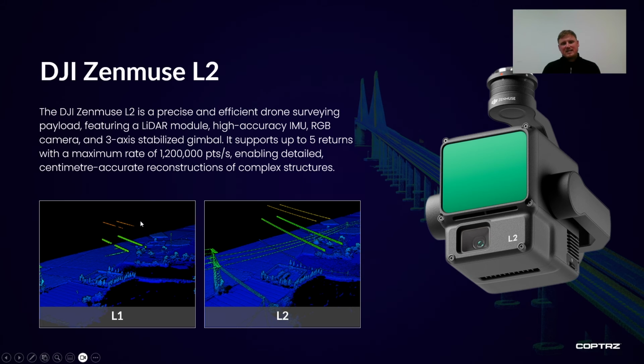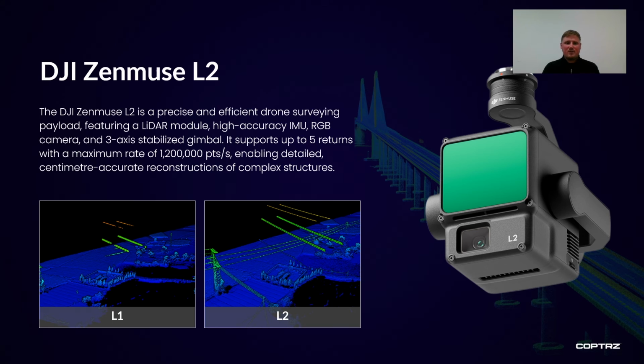So here we have the Zenmuse L2. This is the latest generation of LiDAR sensor from DJI. Some of you may have already been L1 users, but the L2 is the latest version out. There are some improvements from the L1. So first of all is the RGB sensor. The RGB sensor utilized on this is the one which is used on the Mavic 3, the 4/3 inch sensor. It's a much bigger footprint.